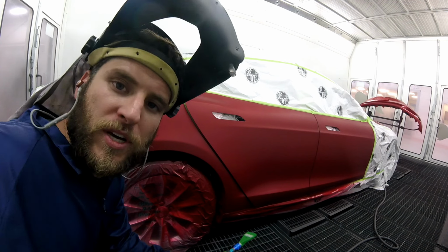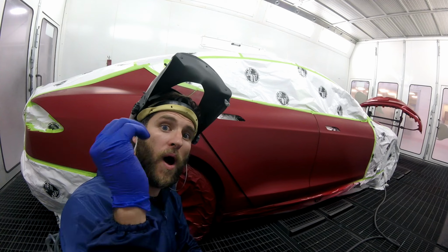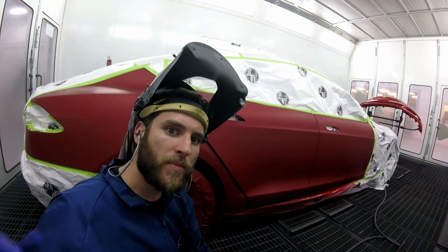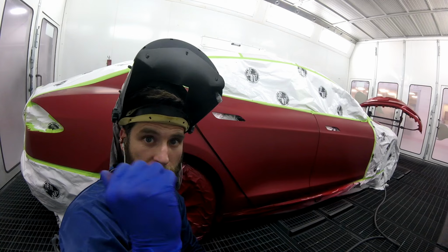When you're drying, you want to make sure when it's possible that you blow one way and then blow the other way, okay? When tack clothing, when you're tacking the job, you go one direction. When you're drying, you go both directions.